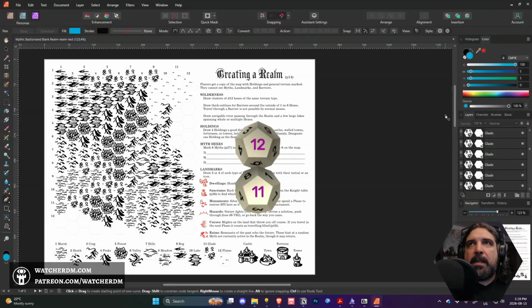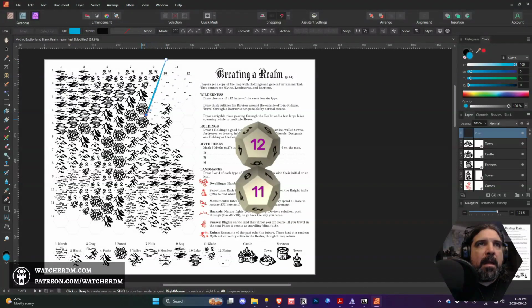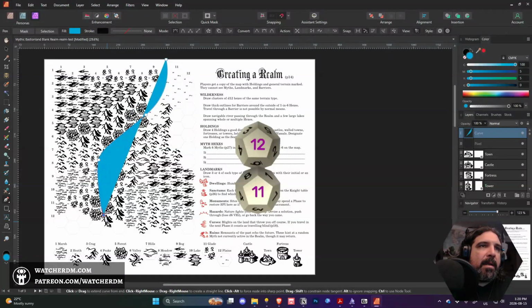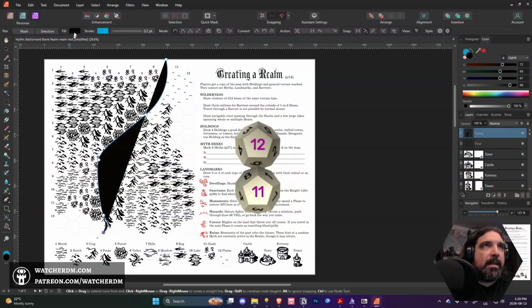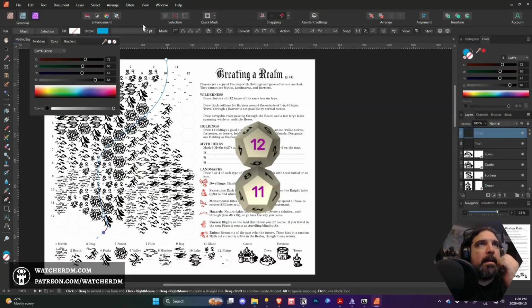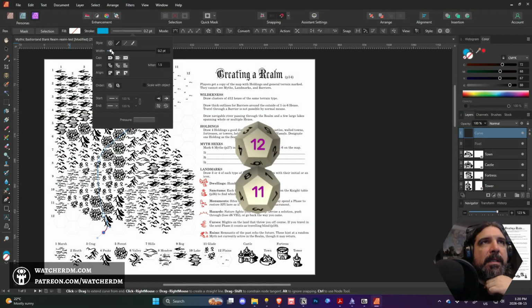And I'm going to drop a CMYK, and we'll just go ahead and add a new layer, although probably not necessary. And we're just going to start up here, and we're going to start going like this and like this and down here like that. And the stroke of these actually is what's going to be that. And the fill is going to be blank. And the stroke size is going to be bigger.